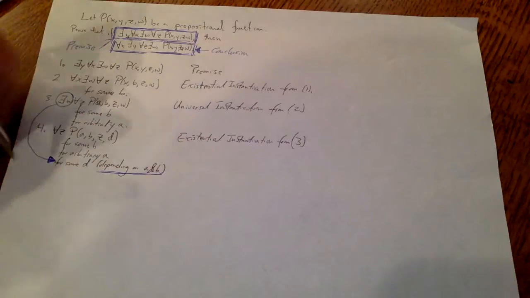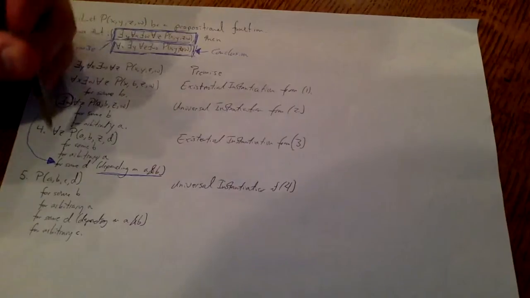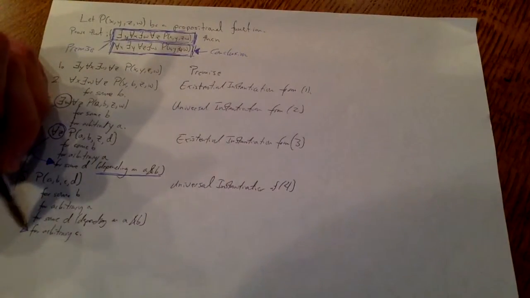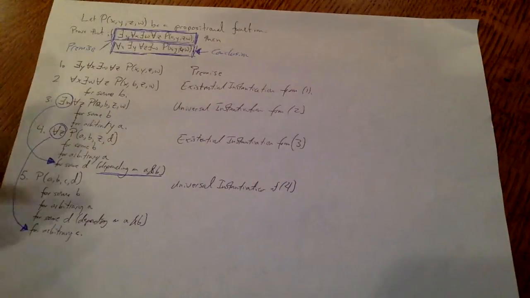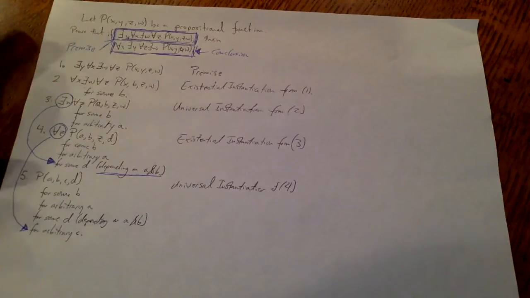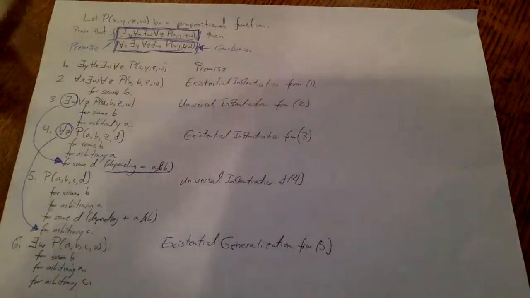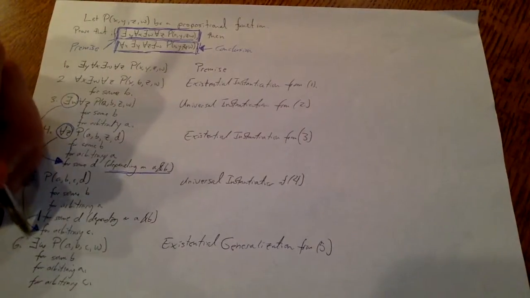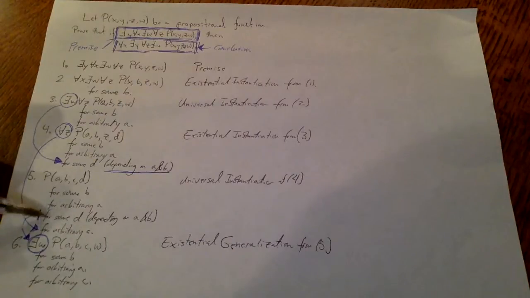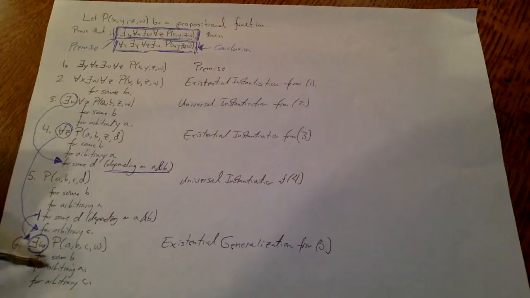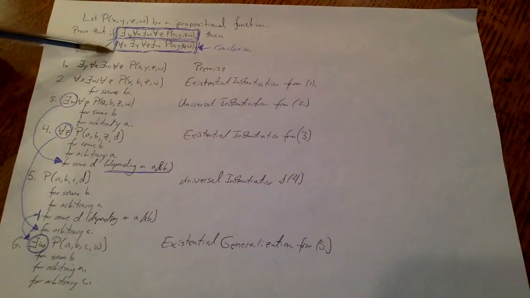I'm taking my 'there exists w' and turning it into some specific value d, but it's important that d depends on a and b. When I do existential instantiation, d depends on these two things, which means I cannot generalize a or b until d has been generalized. Now I instantiate z using universal instantiation, turning 'for all z' into an arbitrary c. This works for all values, so c doesn't need to depend on d. In step 6, I use existential generalization to remove d and put an existential quantifier, because c does not depend on d. I can do that because nothing depends on d — so I generalize d before a or b. Now I have three variables that don't depend on each other, so I can generalize c, then b, then a to complete the proof of this conclusion.